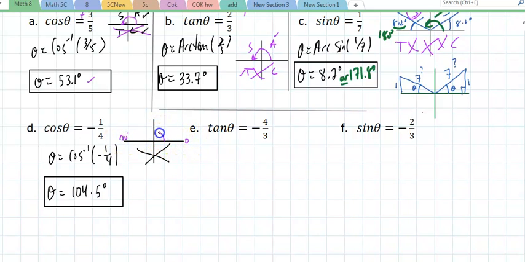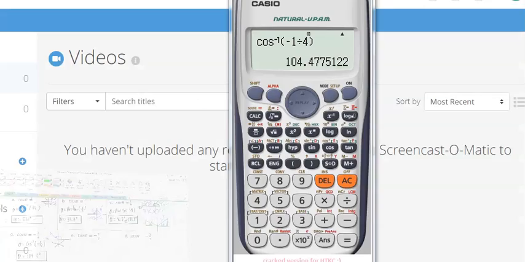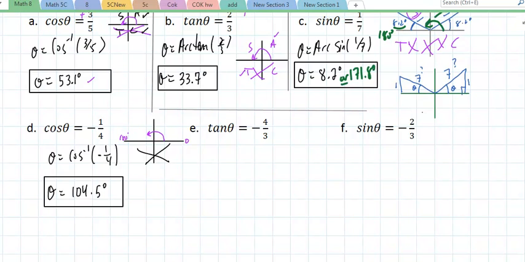So 104.5 degrees is right there. So there, that's allowed. That's fine. There is another way I could do this problem. I could ignore the minus. If I ignore the minus, the inverse cosine, inverse sine, inverse tangent will always be acute in quadrant 1. And say 180 minus. That'll work. But since this worked, no need to worry about it.